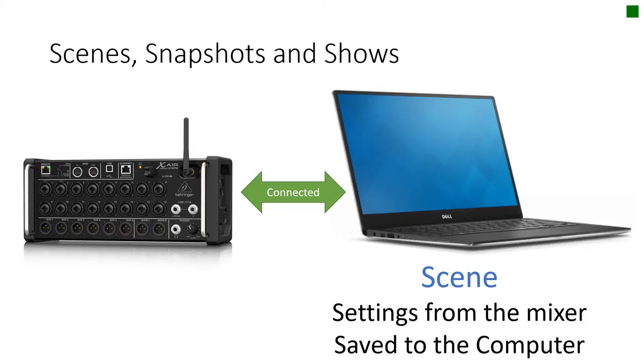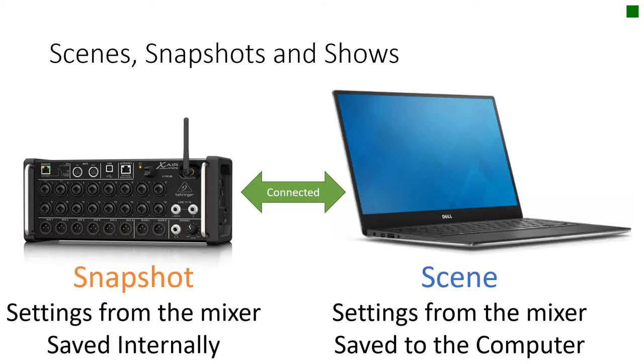Well, what happens if you're not connected to a computer? What if you're just using the mixer on its own? Later on, a new functionality was added called a snapshot. And just like you can save a scene to the computer, now you could save a snapshot to the internal memory of the mixer. This means that whether you're connected to a computer or not, you can now save that information internally in one of 64 slots. Now, the advantage of a snapshot is that it loads in very quickly. So with 2 mouse clicks and about 3 seconds, you're into your new setup.